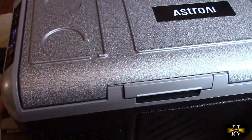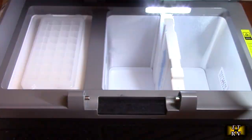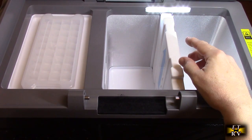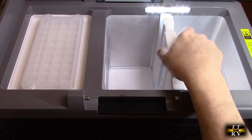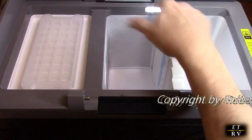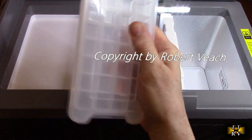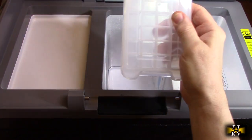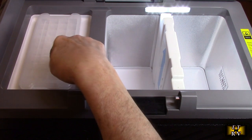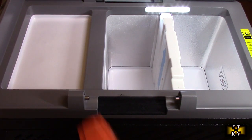Now let's take a look inside the unit itself. You pull this back and lift it up — it's got a really nice LED light inside, great for total darkness. Here's that divider: if you pull it out, the sensor detects it and it becomes one big 20-liter area for refrigerator items. There's also an ice cube tray you can use in the freezer — if you keep both sides at 32 degrees the ice cubes will stay formed, or you can use it as extra storage.